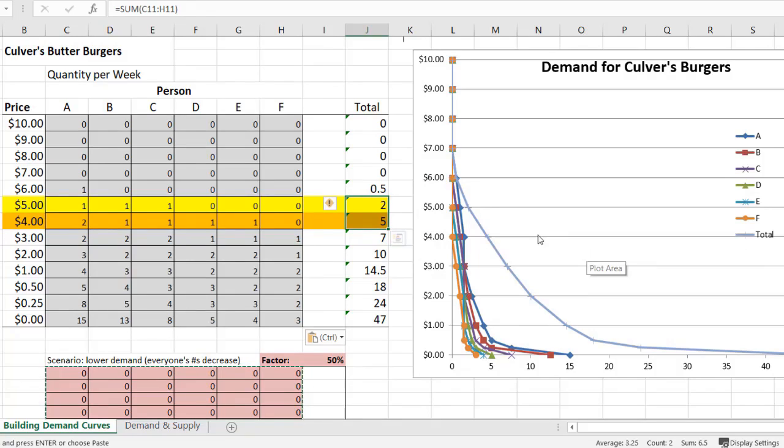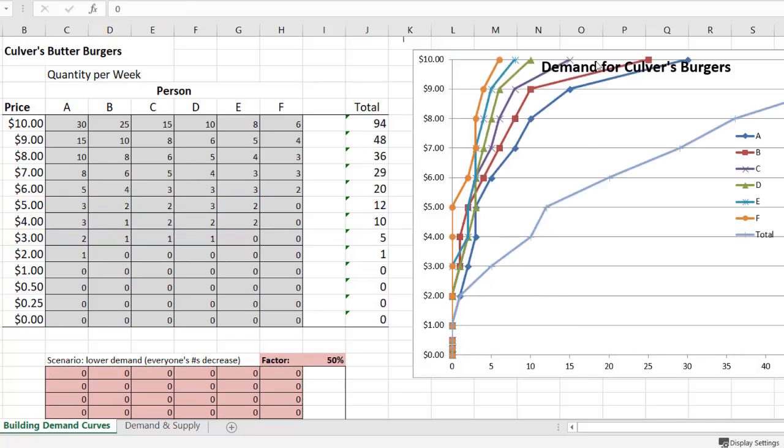Okay, so I've done that for demand. I'm going to go ahead and skip the supply curve. As you can imagine, it's the same. It's basically the same phenomenon. We're just going to have a list of the quantities the companies or producers of the product will sell at various prices, and it's just going to have the opposite slope.